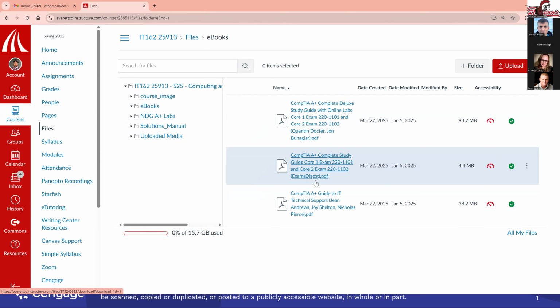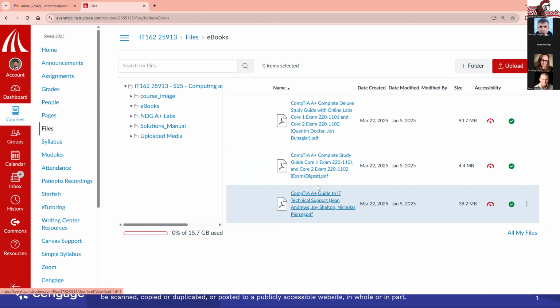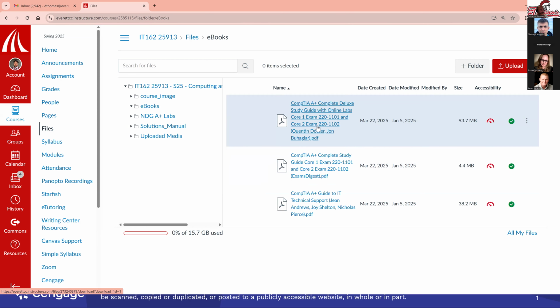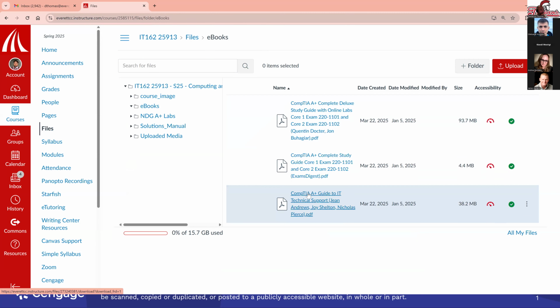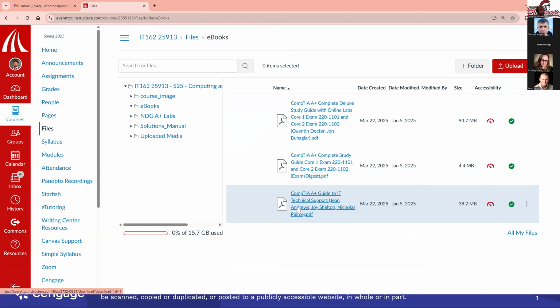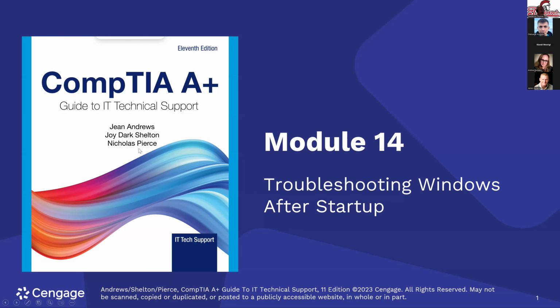I know someone said that they were outdated, but I actually think that these are still relevant to the current A plus exam that's out right now. You could correct me if I'm wrong, but I'm pretty sure these are still pretty much legit. And the third one, I believe, is the one that corresponds to our book, the Nicholas Pierce. Yeah, this one.